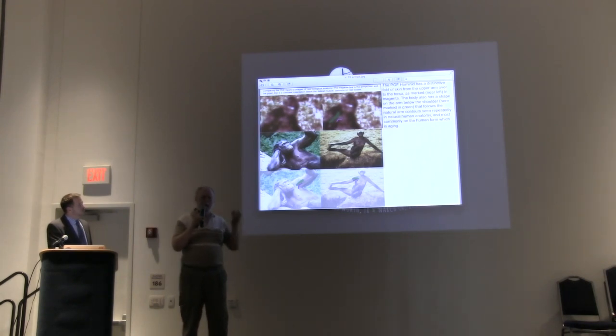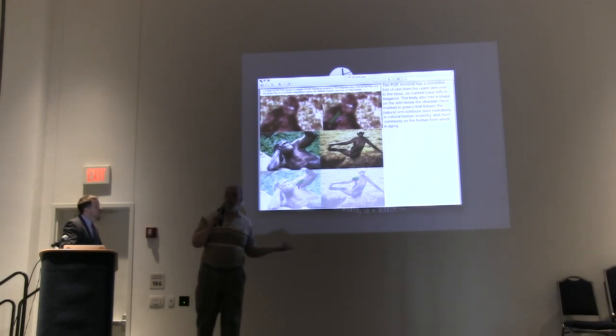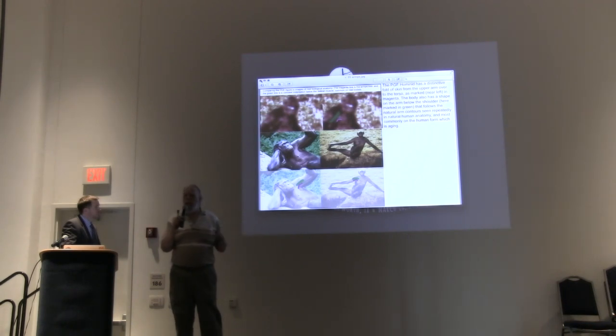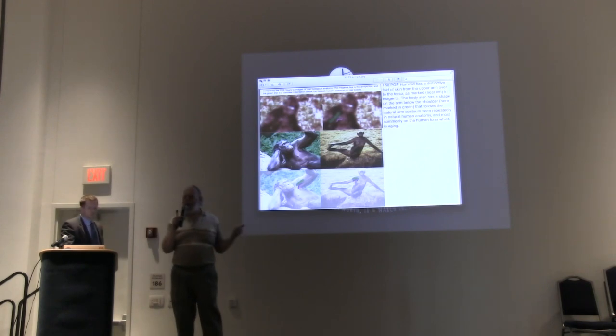When you try to think about this: this guy's going to fake it, make this suit, but deliberately make the armpit in a way that goes against all practice in designing suits and costumes, then stage it so the back faces camera all the time and he never sees it. It makes no sense. If you're going to build a costume and put effort into something unusual that makes it more real, you're going to film the part you know you can see. Roger, if we imagine he was filming a hoax, there's no way he could have gotten that into a costume unless he spent a great deal of effort planning, designing, and fabricating it specifically for that effect. It makes no sense whatsoever. That's three strikes against a costume.